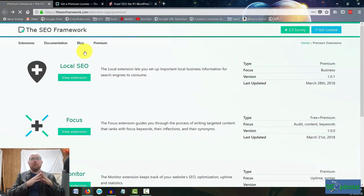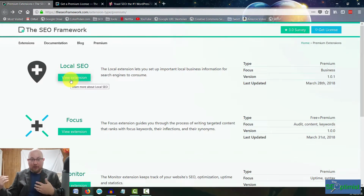Local SEO is probably the most useful of any of these premium extensions that we're going to talk about in this video. Schema data is a little tricky to learn. Not everybody wants to delve into HTML to that extent to manually wrap address information and things like that. So having a plugin that handles a lot of that for you is legitimately useful. This is probably the only extension that I've looked at so far in this video that I think would be helpful for me, even though I know how to do it manually, and would certainly be helpful for a beginner trying to do this themselves.